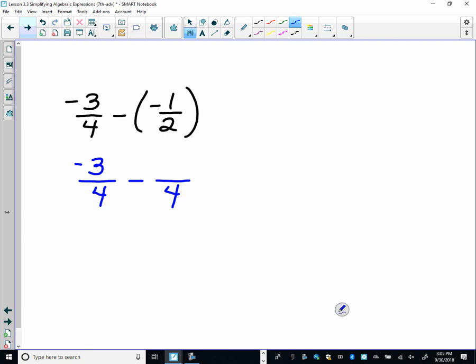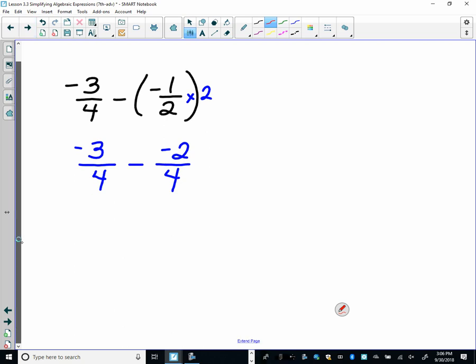For the second fraction, determine what do you multiply 2 by to get a denominator of 4, and we know that that is 2. So now you're going to take negative 1, our numerator, times 2, and that gives us negative 2. From here, my next step would be to clean up our signs a little bit. So remember when we were working with subtraction of integers, we were using the property of add the opposite, or addition opposite. We can still use that. Anytime there's subtraction, you can still do add the opposite. So I would change subtraction to addition and take the opposite of the following number. So the opposite of negative 2 is positive 2.